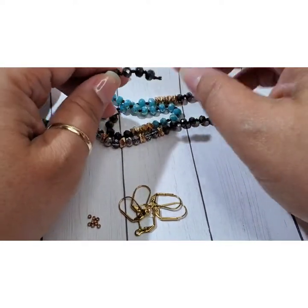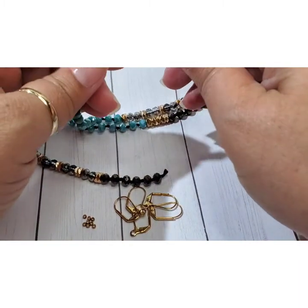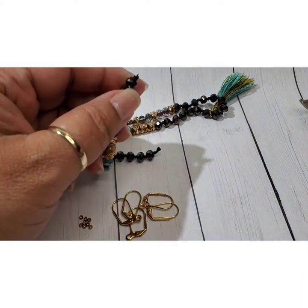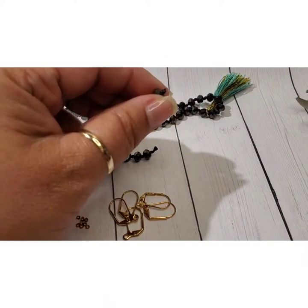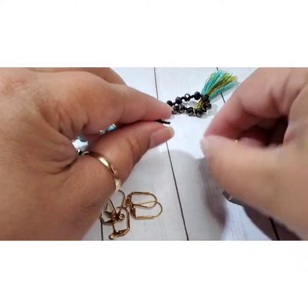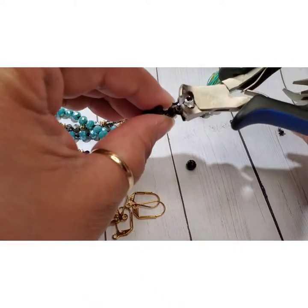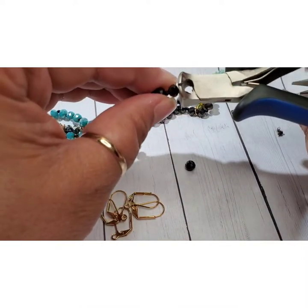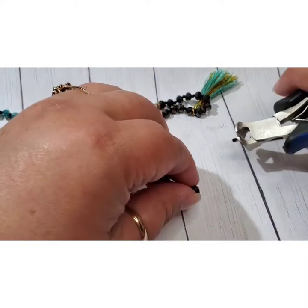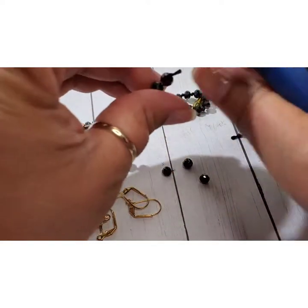These beads are actually on here and they are hand knotted — the idea was you could turn this into a bracelet or necklace, but that was never my intention when I bought it. I like the flush cutters because you can get right up against the bead and remove whatever is there — in this case it's just a little piece of thread. This is going to be kind of tedious but go ahead and cut them all off.